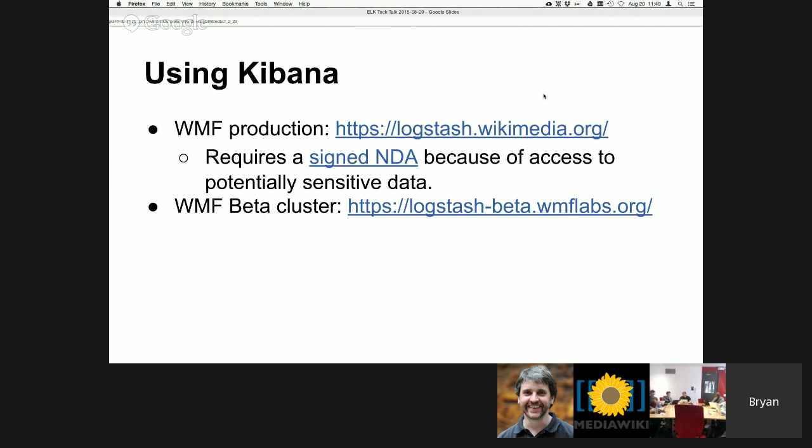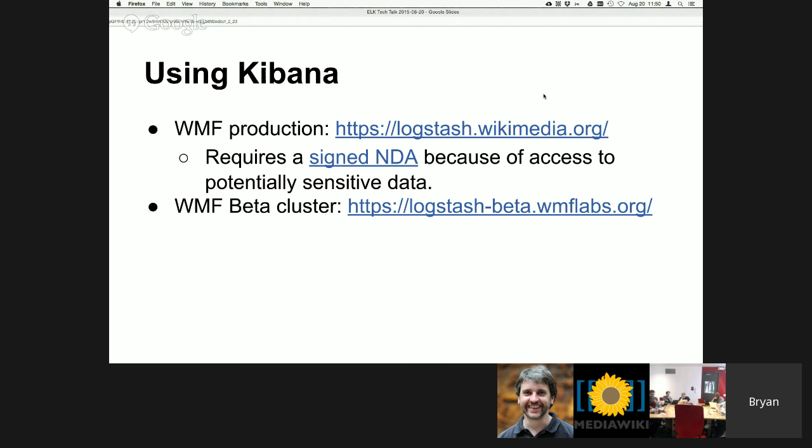Then Kibana is the front end that we use to look at this data after it's all been piled up in Elasticsearch. We have a production instance at logstash.wikimedia.org, access to which is controlled by username and password, and requires membership in an LDAP group that indicates you've signed an NDA.